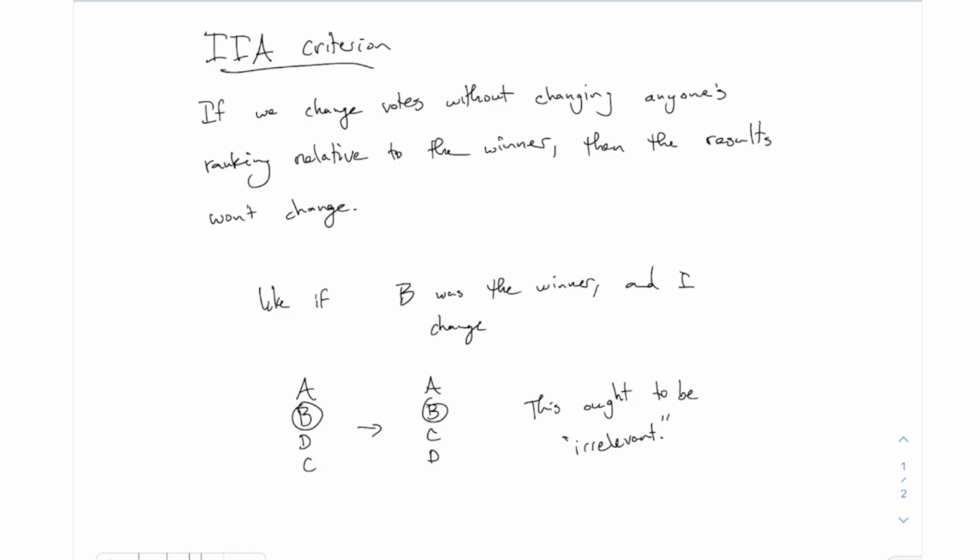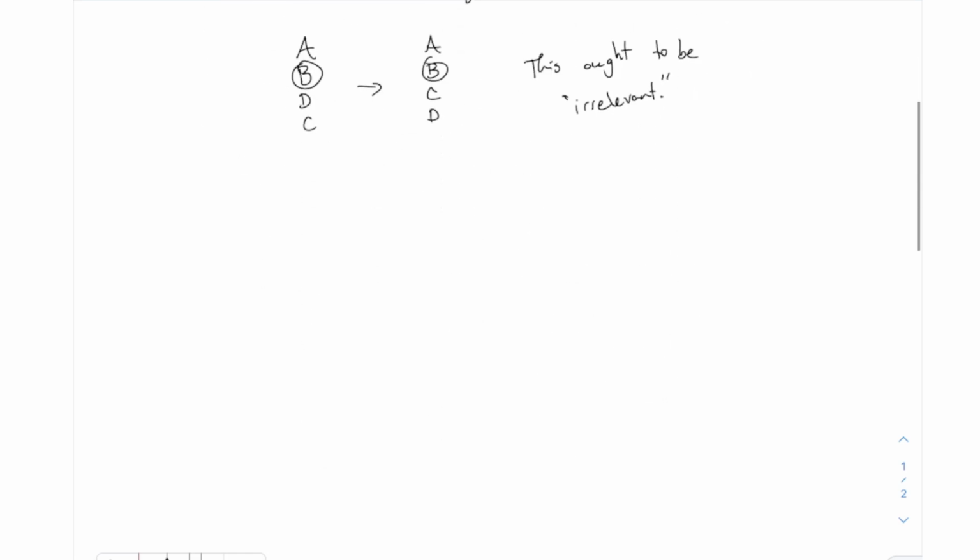So this is something that we mentioned at the end last time. IIA is not satisfied by Borda. We did a full example at the end last time. It's because when you make a change like this, even though you're not changing the ranking relative to the winner, you still might be giving somebody more points than they used to have, and that can cause them to win. That can actually change the outcome of the election. All right.